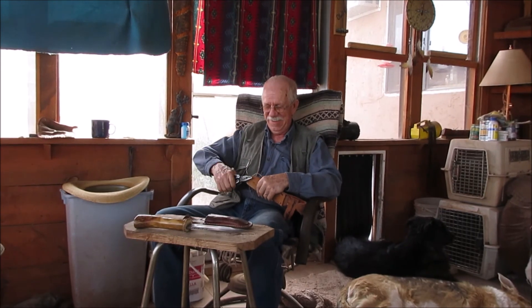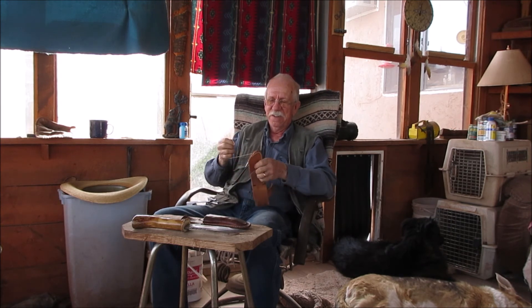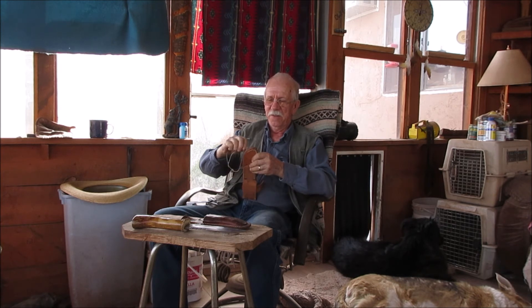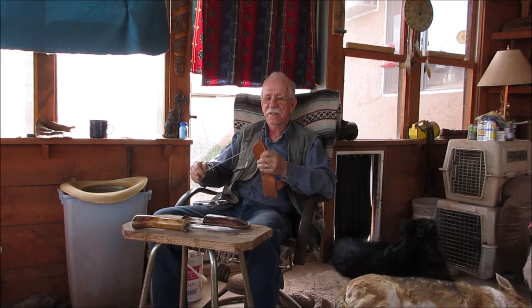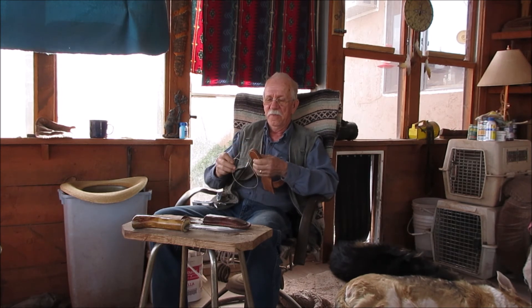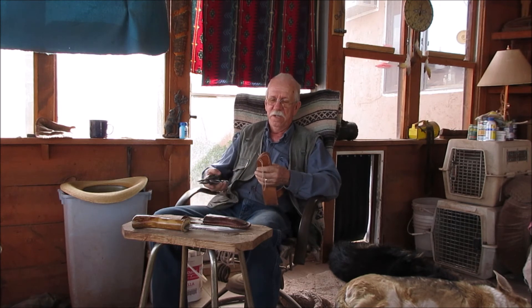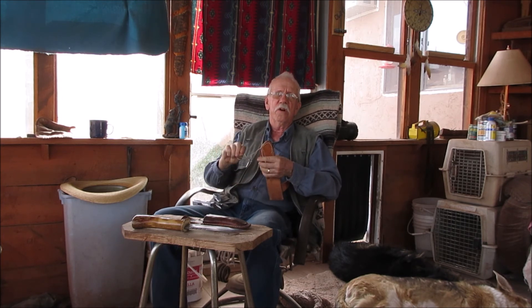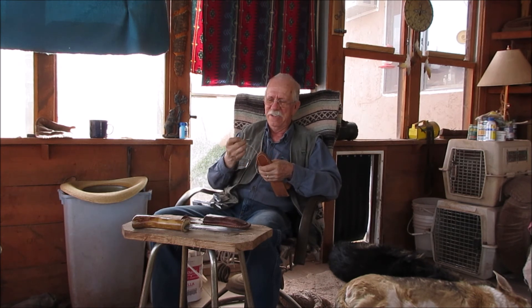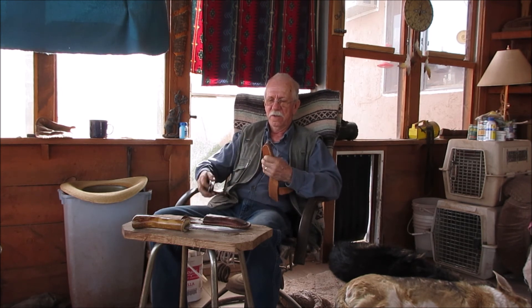Dogs are a wonderful tool - our bears kept us up at night a few times. We were camping in one place and the dogs came out barking. Whatever was out there didn't come close and must have left. We left the tent open that night and the dogs kept wanting to go out and sniff around. The next day I found an old carcass - part of a carcass nearby. I didn't know it was there. Something was probably feeding off of that, but the dogs were out there telling it to get out of here.